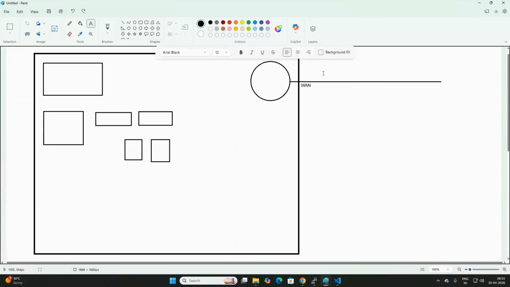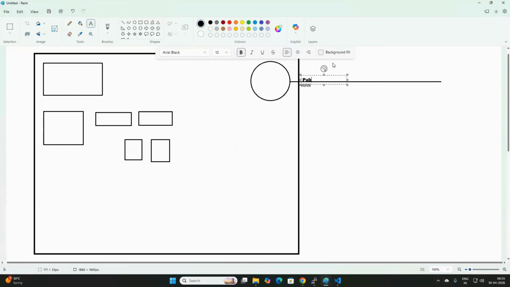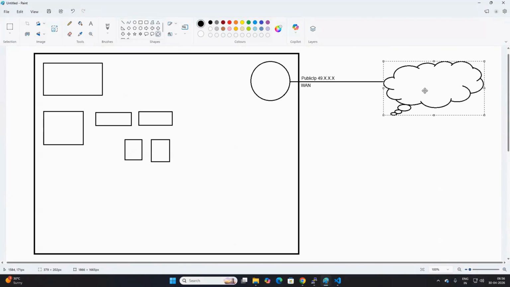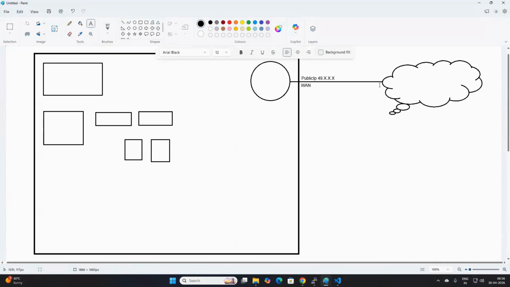Public IP will be there for my router, and the IP address will be like 49.x.x.x, any IP address in the range of public IPs, so that internet access will be there.